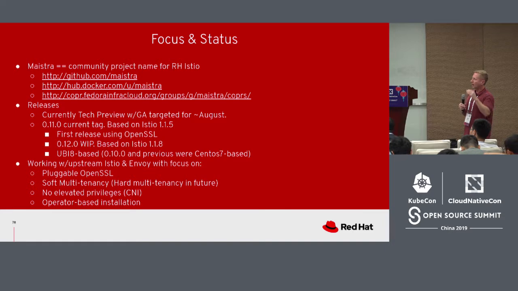And we're also working with upstream. Red Hat as a company is contributing a whole bunch of stuff to both Envoy and Istio, but the key piece is what we've been working on for over a year now with upstream, to do everything we can to get as much as possible easily pluggable in upstream. And I think we're getting to a pretty happy place for everybody.